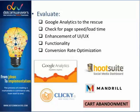In that case, you can even look at tools like Hootsuite, where we can really automate a lot of your social media posts through one channel. And again, these are just different tools and ways to get started. As you get started, you have to make sure that this is something which is not rushed, because rushing usually leads to a bad product, and that's why you have to take your time to make sure these things are in place as you move ahead.